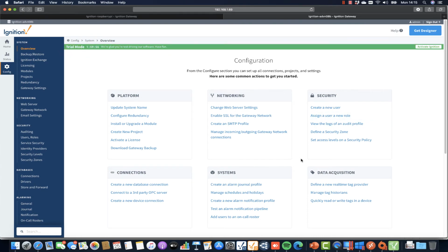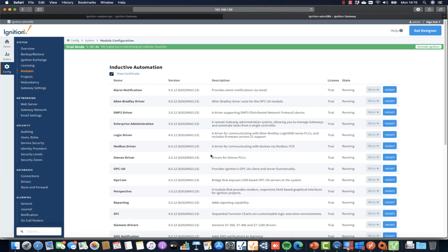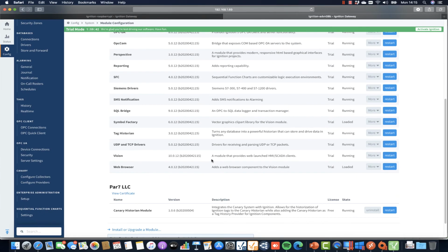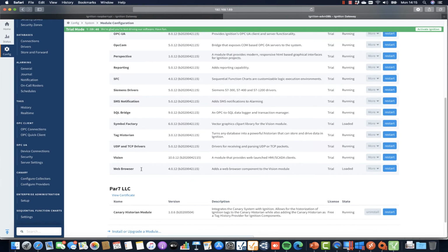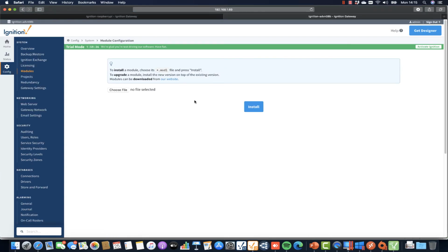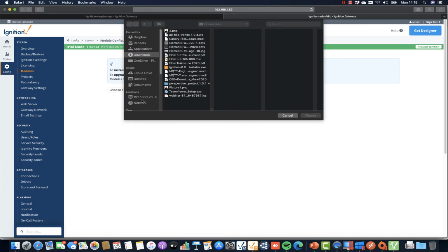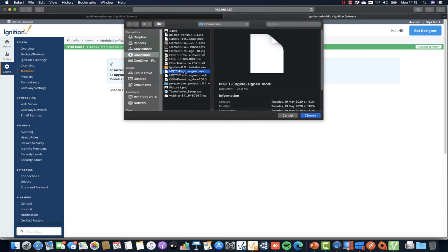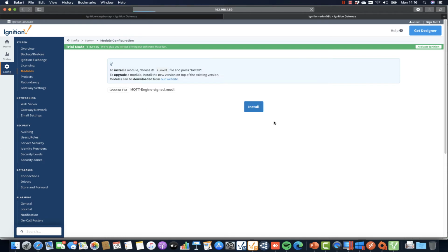Now all I have to do on this enterprise solution is connect this enterprise to my MQTT broker. So again, yes, as you might have thought, I've got a whole bunch of modules already installed, but I do not have the MQTT module. So let me go and upgrade or install that. I'm going to select my MQTT Engine module this time, because I now need to collect the tags and create the tags, and I'm going to install that onto my enterprise solution.